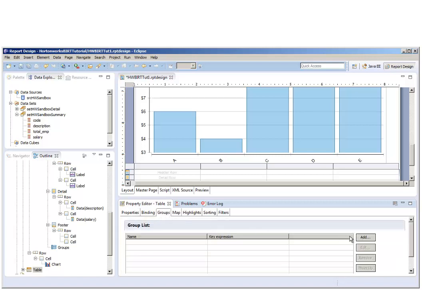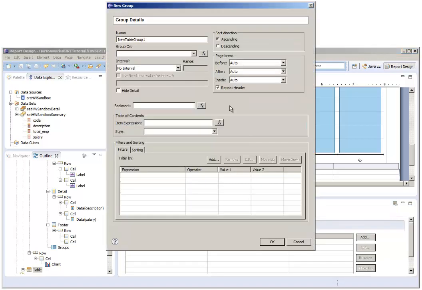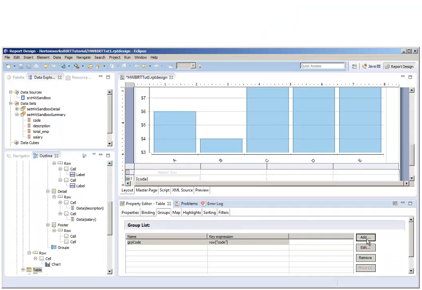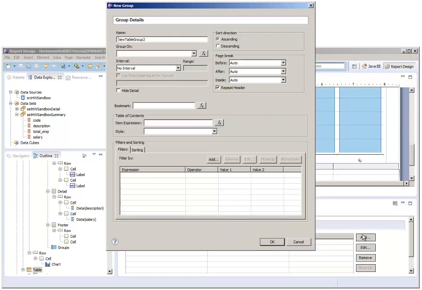Now we're going to add 3 groups. The first grouping, we're going to simply group on code. For the second grouping, we're going to group on the code category.